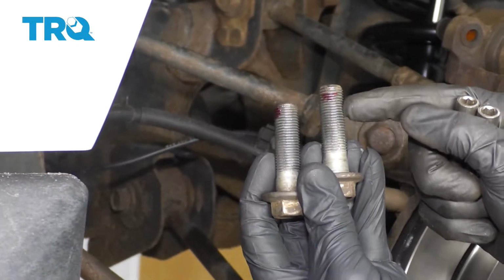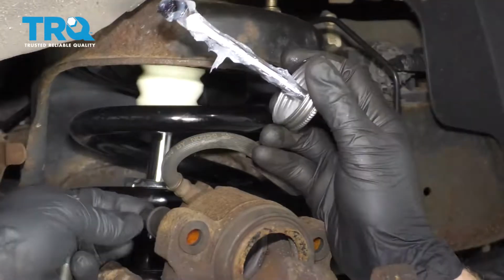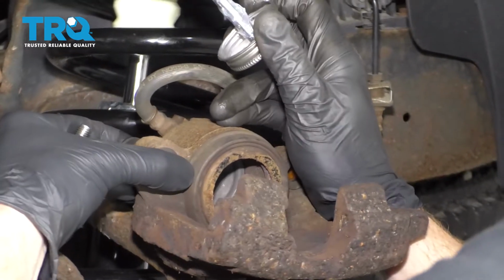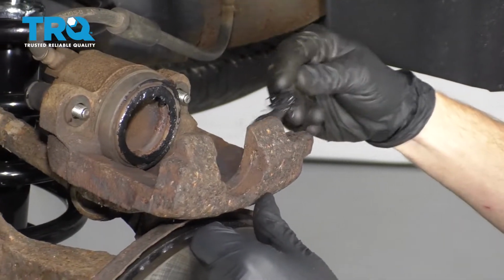You also want to clean up the threading on your mounting bolts, and of course, use a little bit of red thread locker. Let's go ahead and add a little bit of lubricant to these sliders. Then we'll put them right in from the backside and in through these slider boots. Let's take a little bit of caliper grease and just go along the piston and of course along the backside of both ears. This is for the contact points.